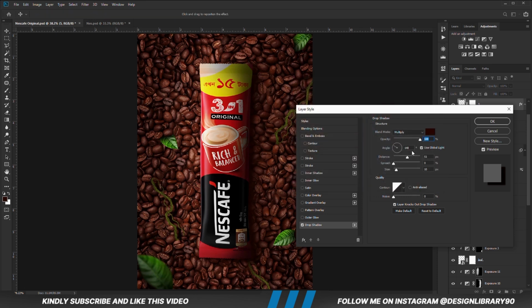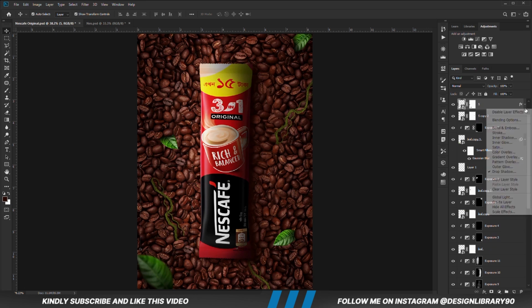Opacity is set to 100. We are just going to move it just a bit. Then we hit OK.